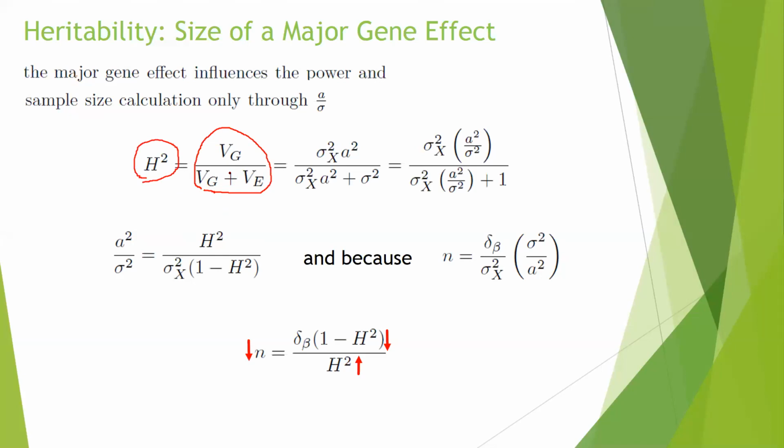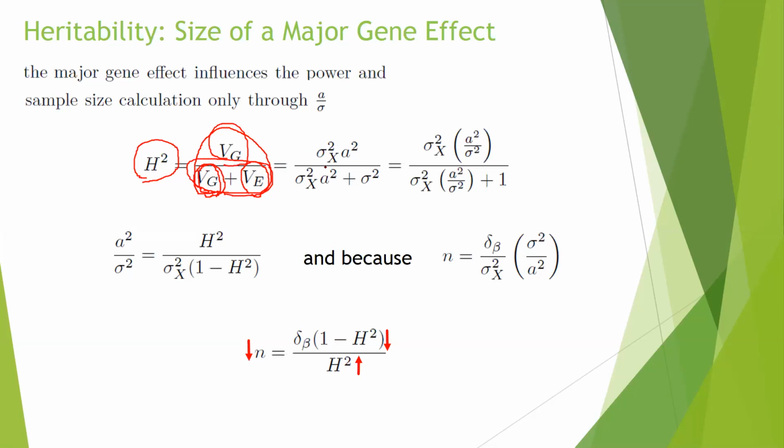The total phenotypic variation consists of two parts. The first part is the variance due to the genetic effects, right? The second part is the variance due to the environmental factors, which is not under control. So this is the genetic variance, and the broad sense heritability is equal to the proportion of the total phenotypic variation that is explained by the genetics. This is how we define the heritability.